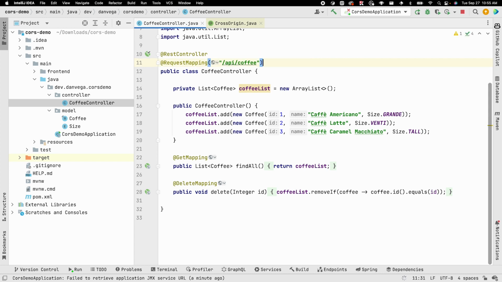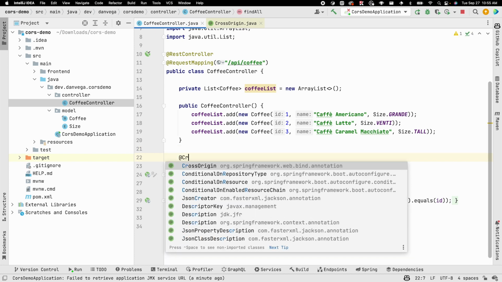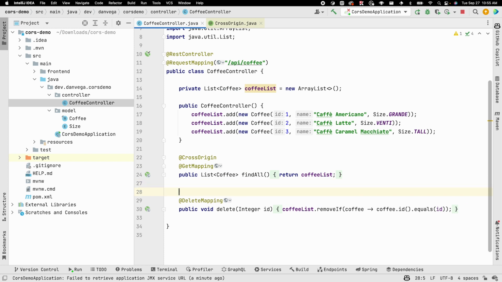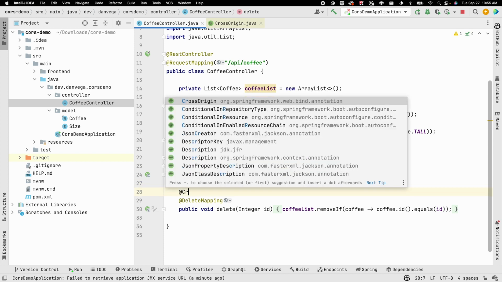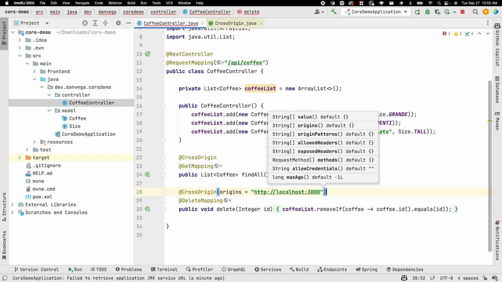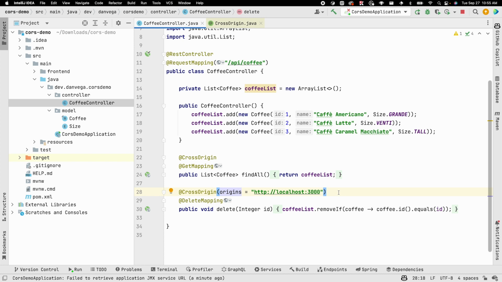We can get more granular at the method level. So let's say CrossOrigin. We're basically saying anybody can get to this find all method, but on the delete method, we say we have a localhost 3000 app that is allowed to access this particular method.